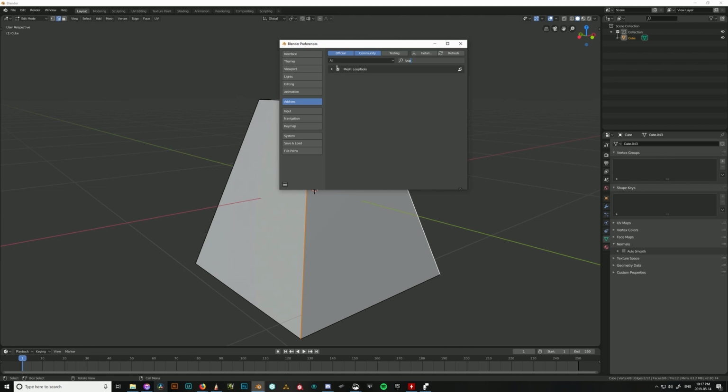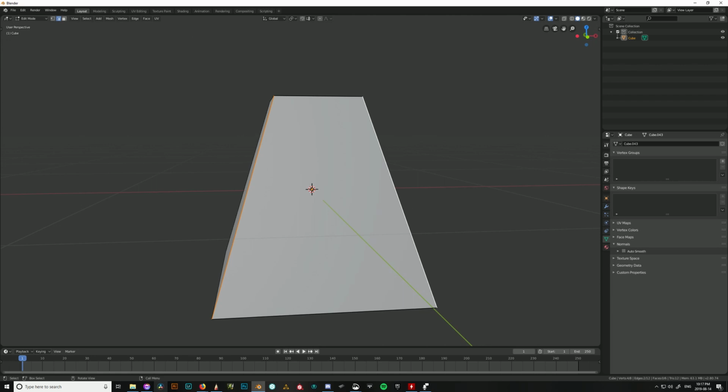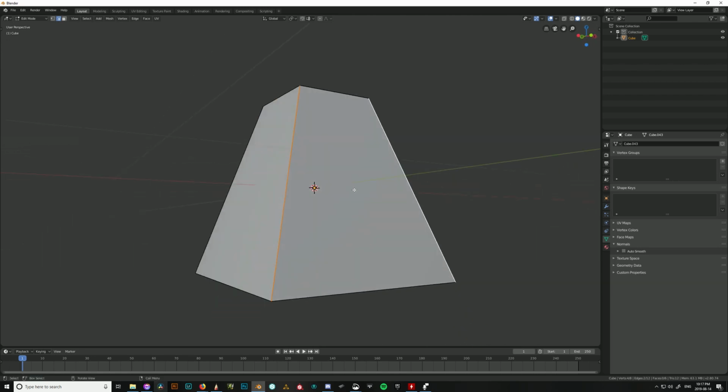Okay, so this is probably arguably one of the most important add-ons for Blender, because all of the other add-ons kind of reference it. In fact, it's almost so standard that when you watch any tutorial, you'll see people say, oh, and then we'll bridge it with loop tools. It's actually an add-on, but in my opinion, it's really just part of Blender.